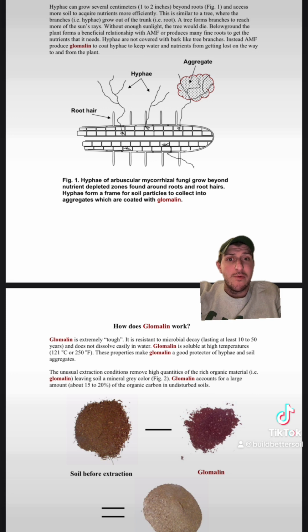There's a communication between the root exudation, so the root is giving the fungi sugars, root exudates, as the plant is photosynthesizing, in exchange for nutrients being solubilized and brought back through the fungal channels. So when you look at this, you can also see the word aggregate above. So there's aggregates being formed from the root exudation occurring, and also the exudates from the hyphae, or from the fungi. So what does that mean?